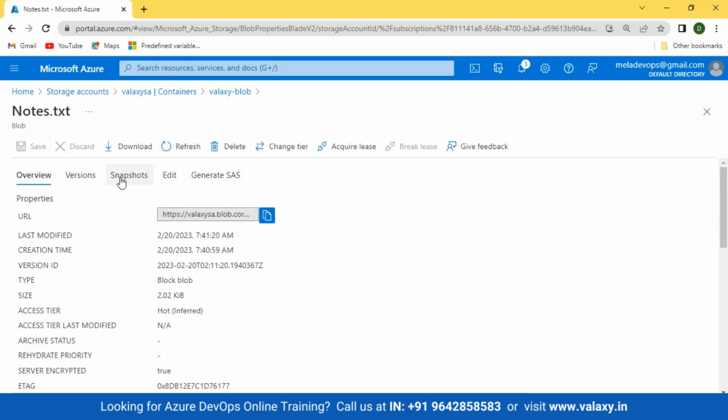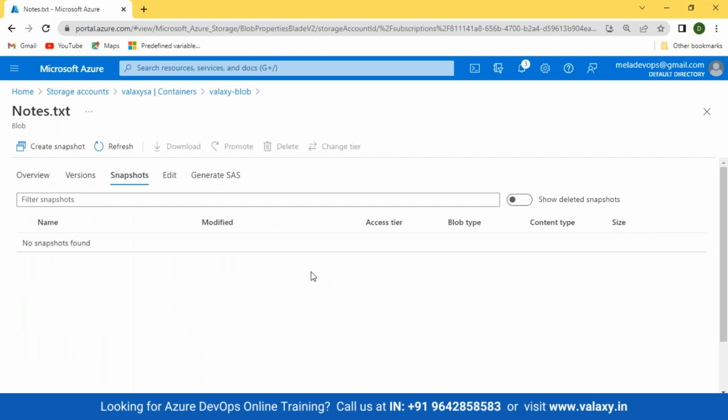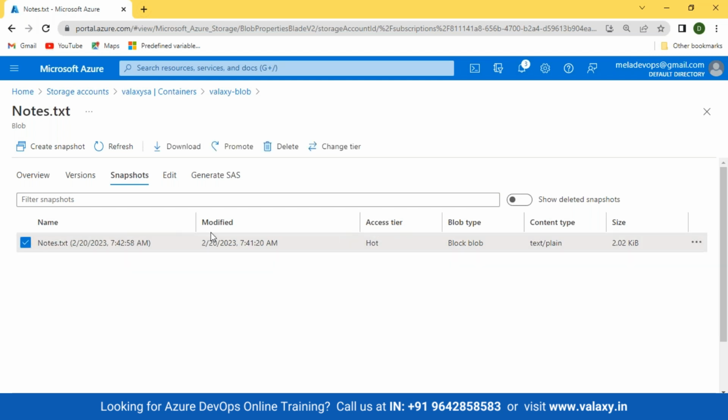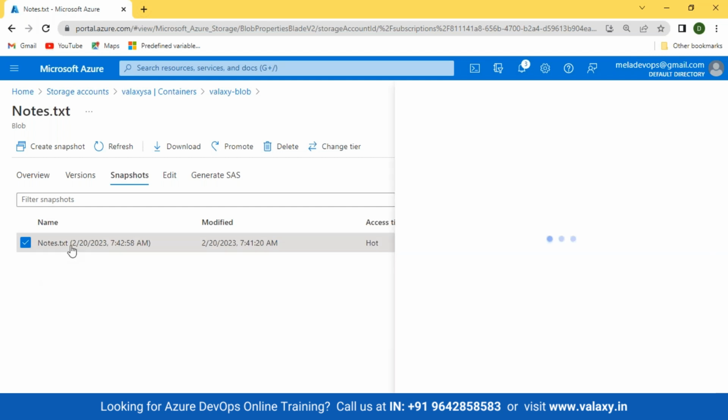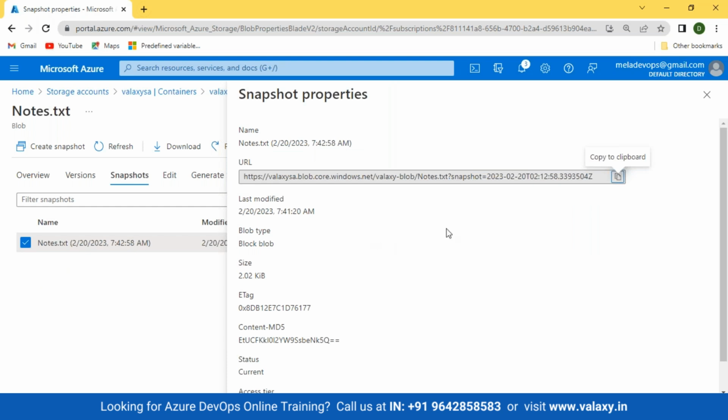Okay, second option is snapshot. Snapshot is nothing but, guys, it's taking the exact copy as a backup. So whatever data you have till now, and if you want to take a complete backup of it till this time, then you can create a snapshot. Now if you see, a backup got created, and this was the date when it was modified, and this is the size. Now this file has the complete data in it. So if I took the snapshot at 7:43 just now, till this time, whatever data we had in this file got copied and backed up.